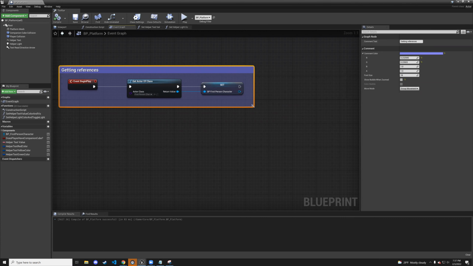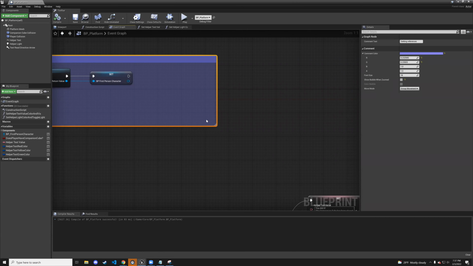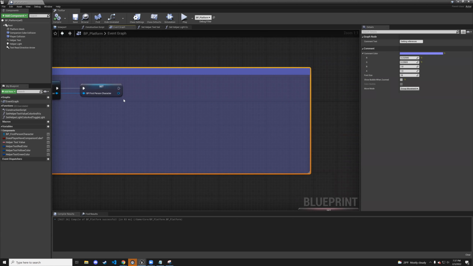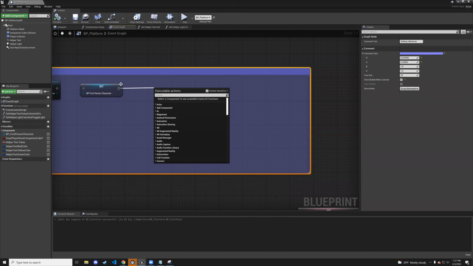So what do we need? I'm dragging right here on the bottom right to make this bigger. We're going to drag out from the flow here, from the execution pin. We have our context menu. And in the context menu, we're going to type in, what do we need? We need get actor of class.